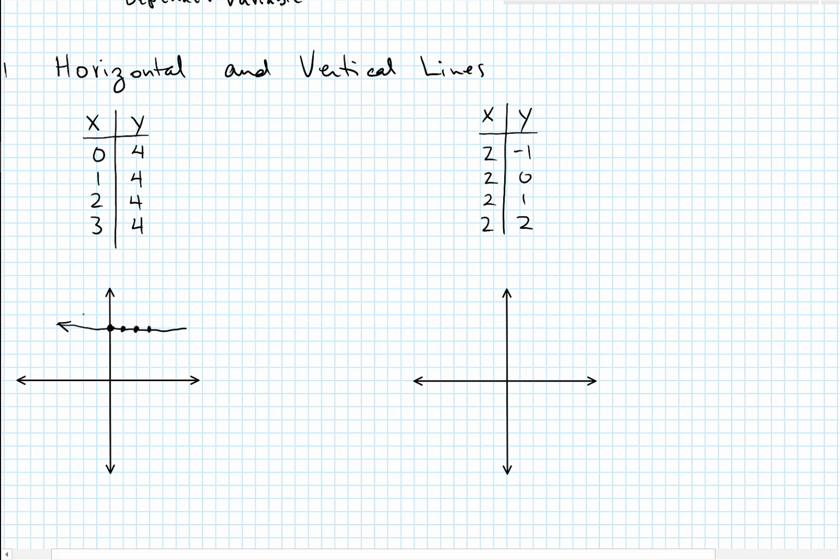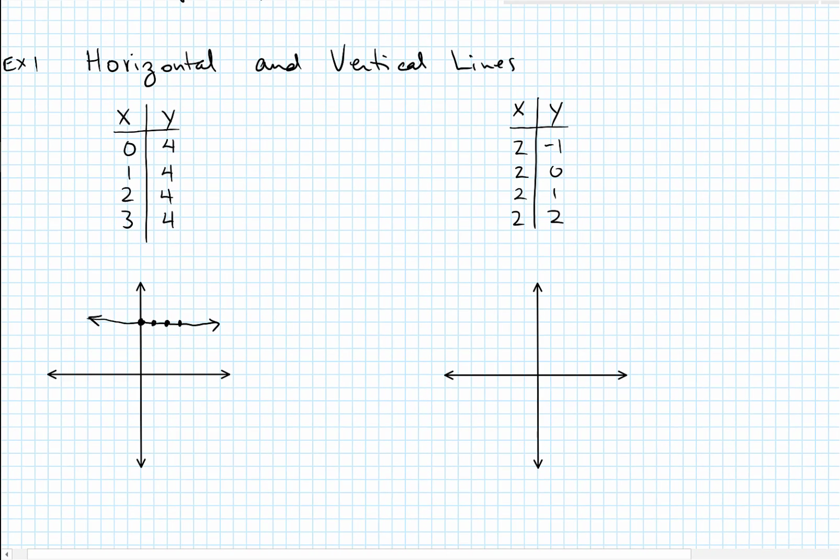So we could use the same techniques we used in the previous sections to find the equation of this line, and we can say, well, the change in the y is actually 0. We're not increasing or decreasing, and the x is going up by 1, so we can start writing the equation of the line. We can say, well, y is equal to 0x, and obviously 0 times anything is just 0, so to get a y value of 4, you're going to have to add 4 to that. And there's not much point in writing the 0x because 0 just wipes everything out, and so really the equation of this line is just y equals 4.